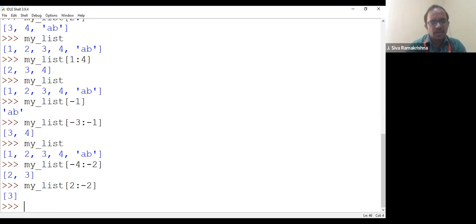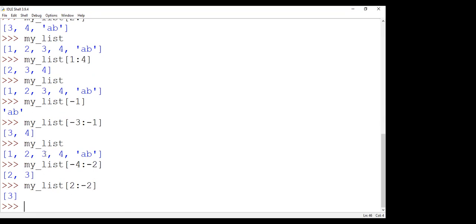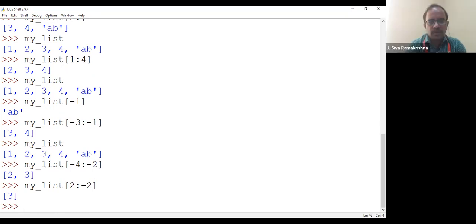You can use the combination of both negative and positive index also. The value at 2 and -3 is 3 only. Okay, so you can use it, no problem.